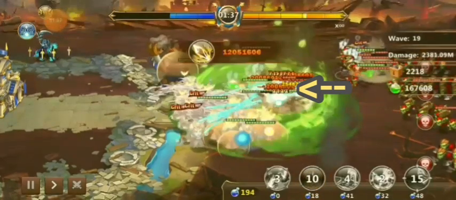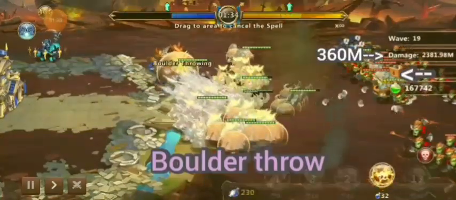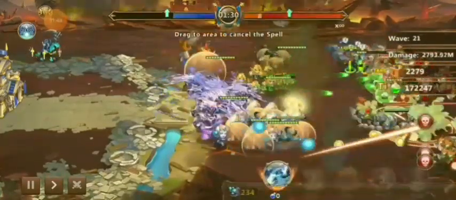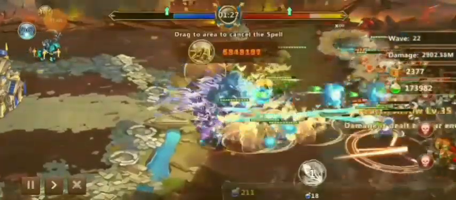Okay, so right here, instead of using my spells in the clump up there, this one singular guy here, I'm killing him as quick as possible because I know that boulder throw is about to go off. I finish him. Bam, here comes a boulder throw. He hits that giant group, gets almost 400 million off it. So basically, if he's targeting just a single unit, you want to try and kill it before the boulder throw goes off. And that's what I'm doing here.